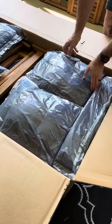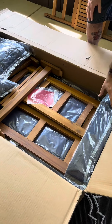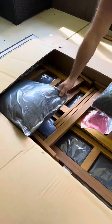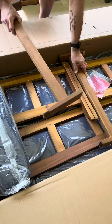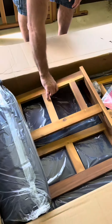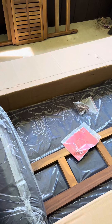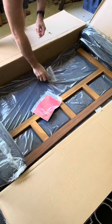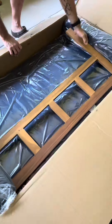First up, you'll see that we are unboxing the sofa. Little by little, we have to pull out the pieces as they are packed in pretty tight. It comes with a full wood frame. Everything is included — it even has nice cushions and pillows for along the back side of it. Right there, you'll see the instruction booklet as well as the pieces that you need to put it together.